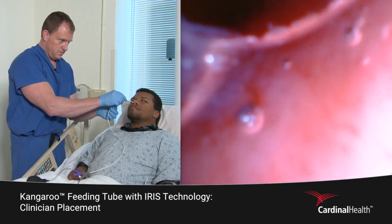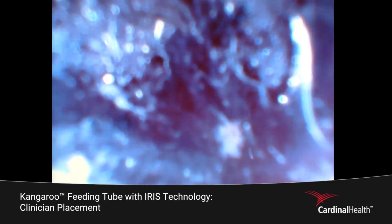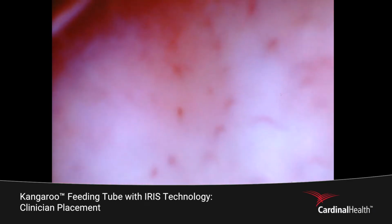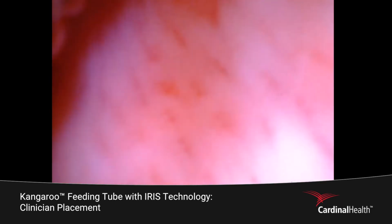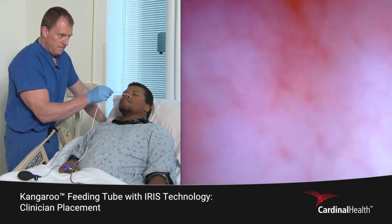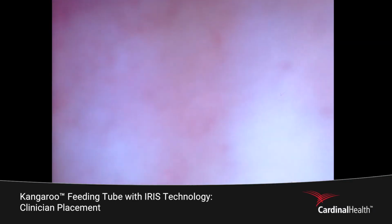Close. Walk back up a little bit. Should change my approach a little bit. And letting your stomach do a little bit of the work to move it down. Pushing towards 80.